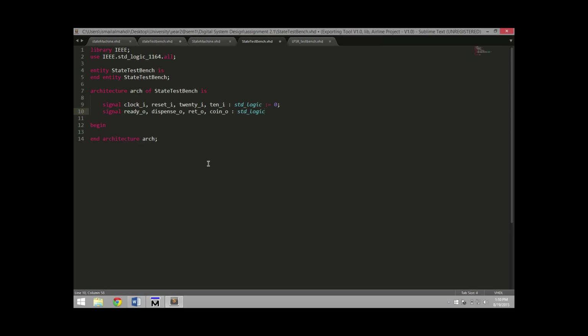Also it's gonna be std_logic, and we don't need any initial value because it's an output. You don't need to initialize it.